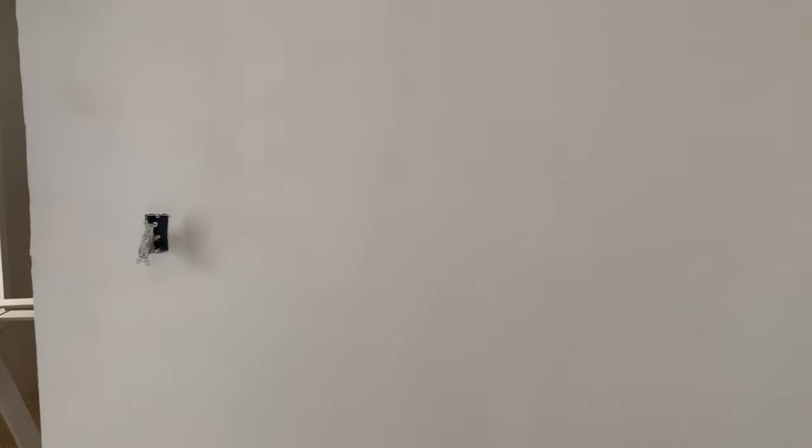So I wanted to show you this other bedroom — of course there were cracks going up and down the walls from floor to ceiling, and we just put in the Big Stretch caulking. This has been done for about an hour now so there's still a little drying to take place. You can tell we textured the wall and there's where the caulking is. We may need to go over this area one more time as it's a little more prominent, but we're letting the caulking dry and then going over it where it needs to be.